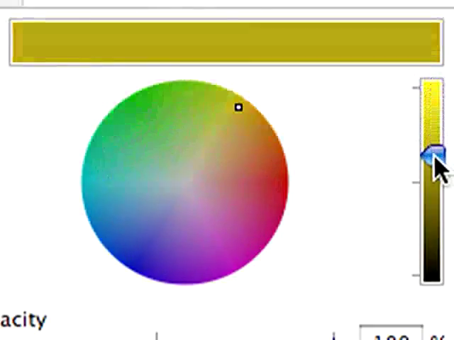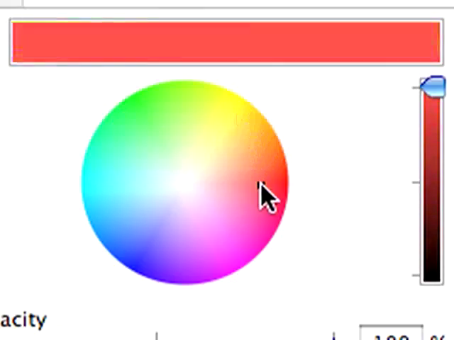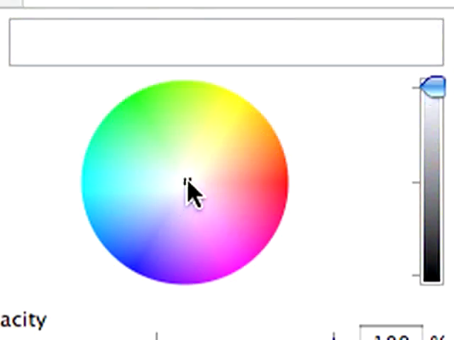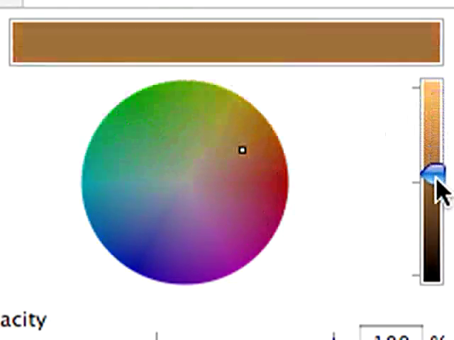Here's another color picker from Apple. Here the hue is shown as a circle, and moving clockwise or anti-clockwise around the circle will change the hue. At the center of the circle, the saturation is zero, so colors close to the center have low saturation. At the outer areas of the circle, the saturation is high. The brightness is controlled by a separate slider there along the side.